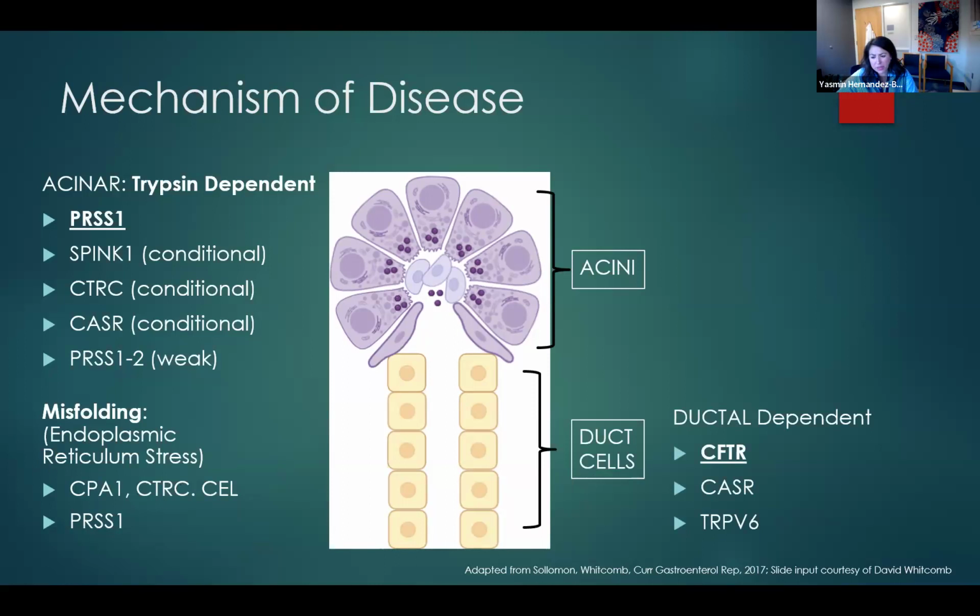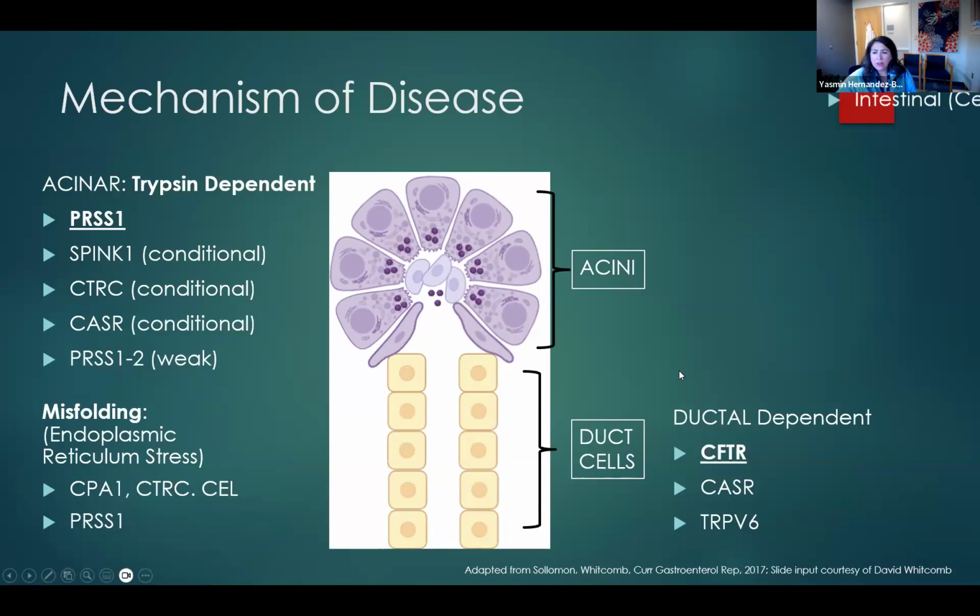And then lastly, we have the ductal pathway. The most common mutation that we think about when we think about the ductal pathway is CFTR. CFTR stands for cystic fibrosis transmembrane receptor, which is the mutation that is involved with cystic fibrosis or cystic fibrosis related pancreatitis. There are many classes of gene mutations that can occur in the CFTR gene, but really what's happening here is that you're not able to secrete enzymes and fluids effectively, leading to obstruction and subsequent pancreatitis.